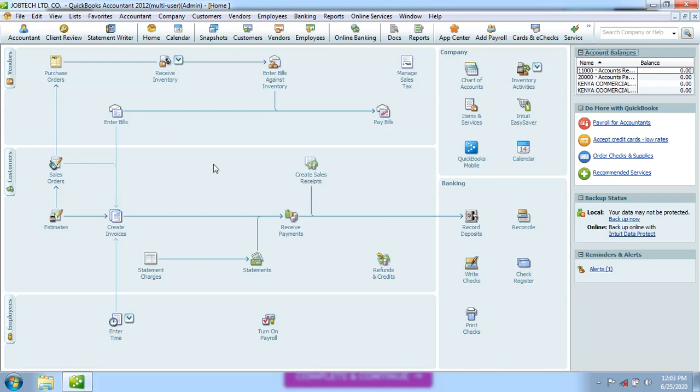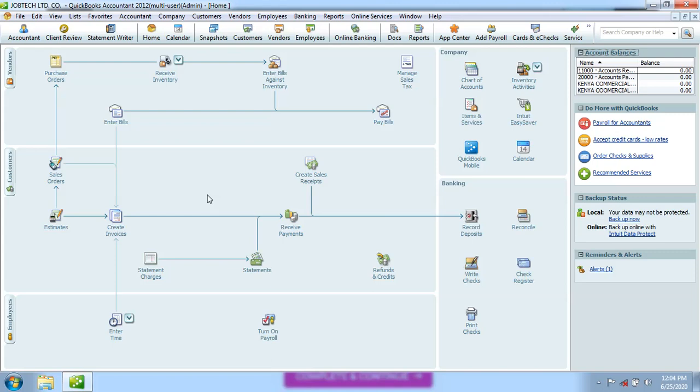In other versions of QuickBooks, remember we have QuickBooks Pro, QuickBooks Premier and other versions. Depending on the version of QuickBooks, you may not find some of these features. So we're using an advanced QuickBooks software, which is QuickBooks Accountant 2012. You probably may not find some of these features in QuickBooks Pro or QuickBooks Enterprise or QuickBooks Premier. It will depend on the version you're using. Some versions have limited features. Other versions, like what we are using, have very advanced features. And that's why we're using this one, so that you can learn all those advanced features.